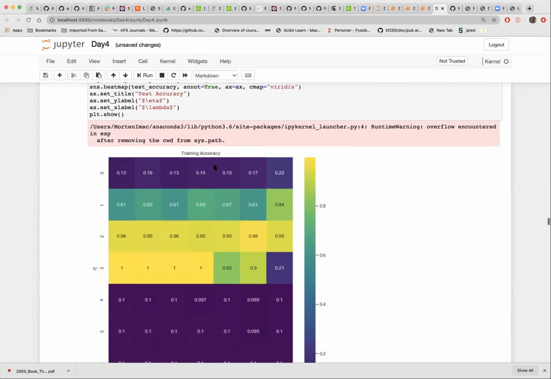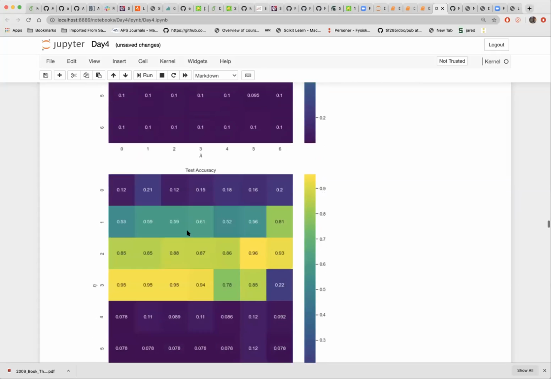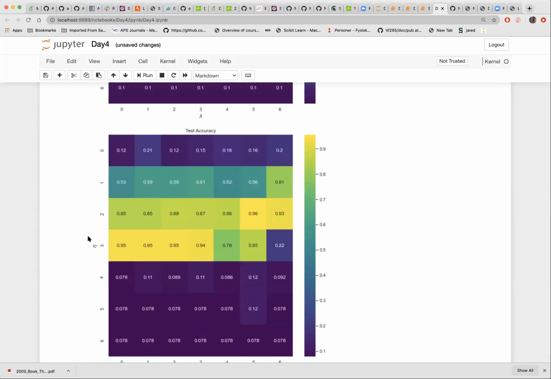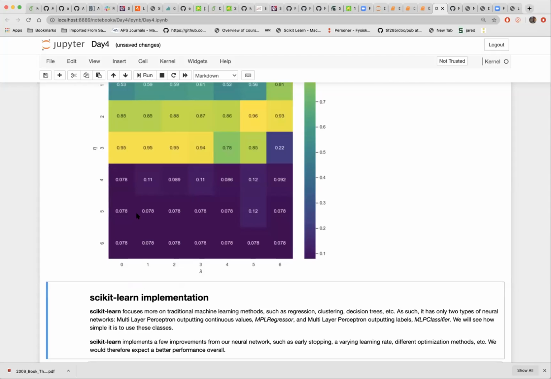And now you see on the training accuracy, you will see now that for a parameter eta, so this is the learning rate, which is 10 to the minus 3, we get a training accuracy, which is pretty good. It's actually 1. And then on the test accuracy, this will be the test data, still with a learning rate 10 to the minus 3, and a lambda parameter, which goes from 10 to the 0, 10 to the minus 1, 10 to the minus 2, 10 to the minus 3, we are getting results which are pretty good on the test data. So this is actually not so bad on this specific case.